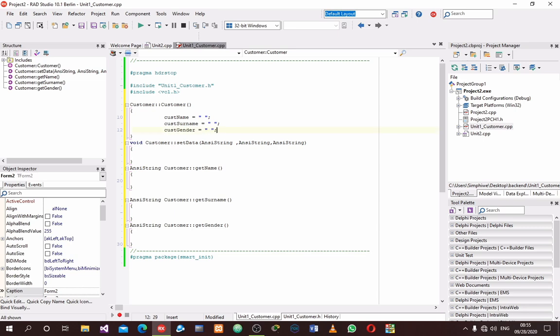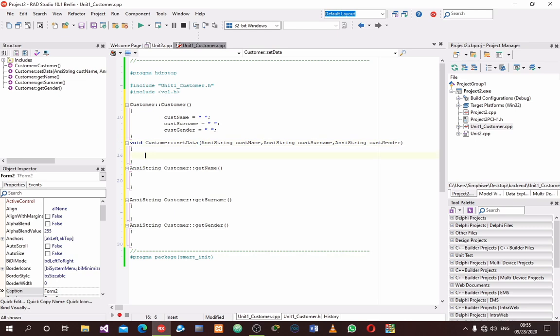Okay, now my member function called setData belongs to a class called customer. This member function receives 3 parameters: the first parameter is customer name, the second parameter is surname, and the third parameter is gender.